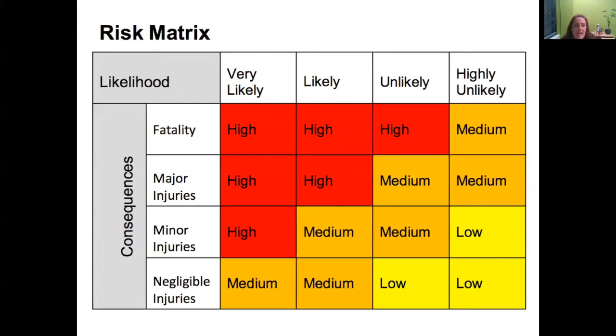I do have on the next slide here, we've got a bit of a risk matrix. So this is how we look at safety. Now, if you've done a risk matrix and you've got things coming up as a very high risk, in that red section, then it might just be a case of going back and revisiting and saying, okay, well, we want to go to the local park, but we're next to a major road. Maybe there's another way we can go, or maybe we can increase supervision by getting someone, like a parent, to volunteer to come with us. So sometimes it's a case of just brainstorming and rethinking about how we can mitigate those risks.